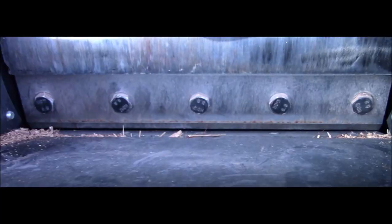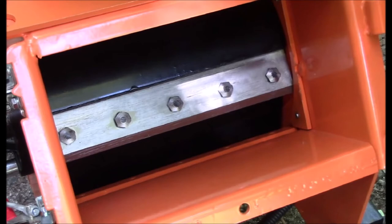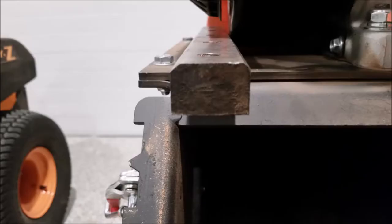And if you look at the gap spacing on the knife, starting at the left, there's a decent gap. But as you go to the right, it closes down and it actually hits. And I'll show you that in a minute. And the ones on YouTube are a little bit different. Well, orange, yeah. Different bolts too. So I'm not sure if this is a better design or maybe I just got a crappy one. The anvil's also been painted orange.